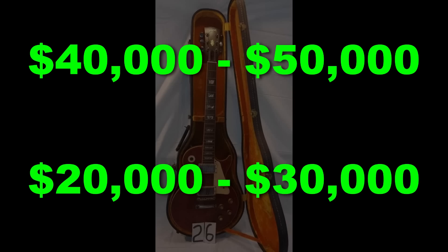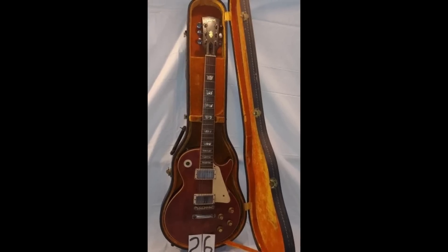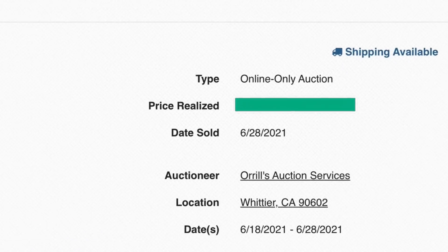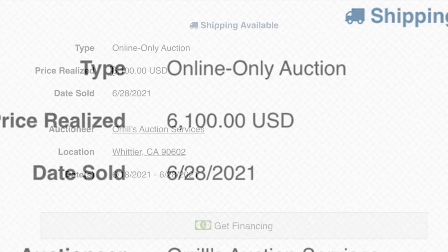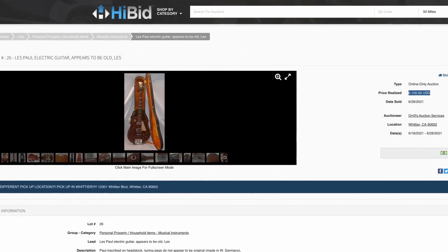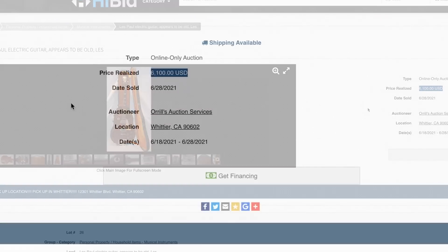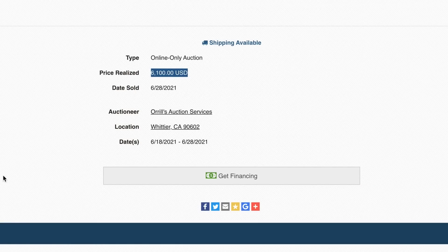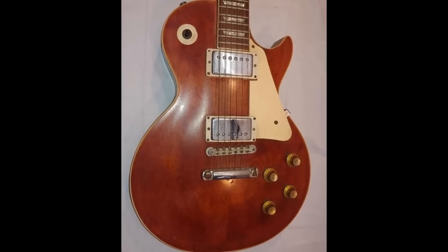So you're probably wondering what this one sold for in this condition in an open auction. This one hurts — only $6,100. And I truly think that's just because people were confused about what it was. Unfortunately I missed this auction. I forgot that it was even happening. I checked back and was heartbroken because it had reached like $5,000 to $6,000 with like a day or two left to go. I was totally expecting this to fetch about $12,000, so the fact that it only hit six — somebody got a great deal.